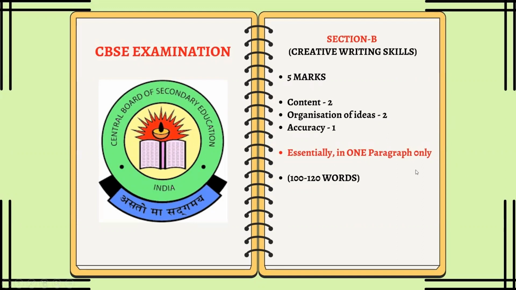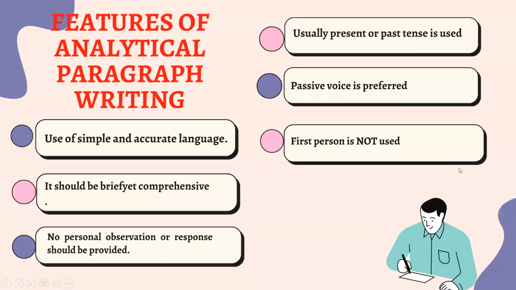So I was talking about the one paragraph format thing, that there is usually a confusion that this writing skill has to be done in more than one paragraph or only in one paragraph. So this confusion has to be eliminated. The heading, the name of the writing skill in itself is paragraph, analytical paragraph. So paragraph means in one paragraph only, though the paragraph in itself can be divided into more than one part, but you don't have to write it in different paragraphs.